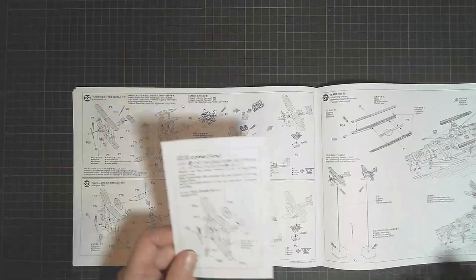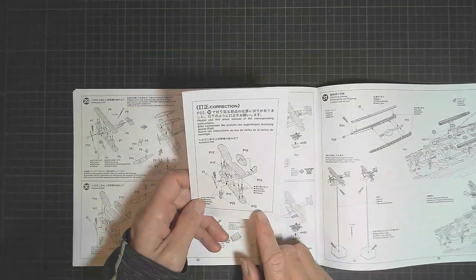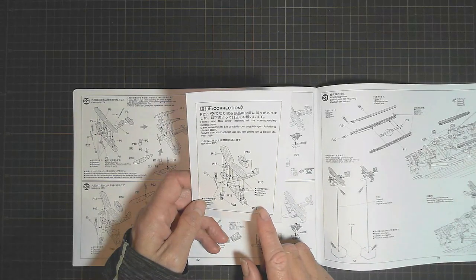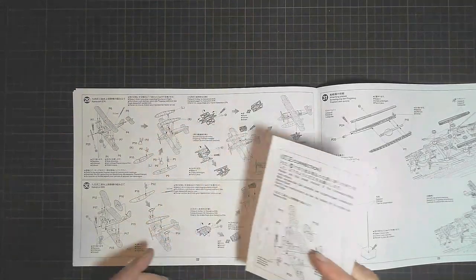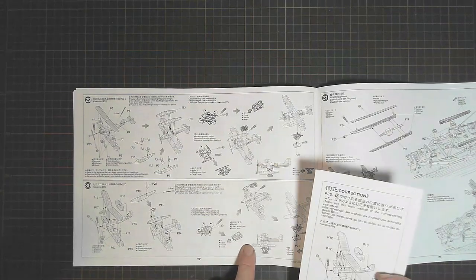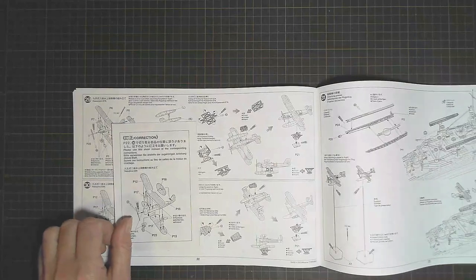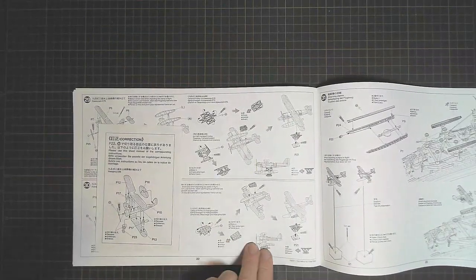I'm getting concerned because I haven't found decals yet. Please use this sheet instead of the corresponding instructions, page 2230. Okay, so there's been something that's changed in there. We'll need that for the catapult, which includes parts of how that goes together here.